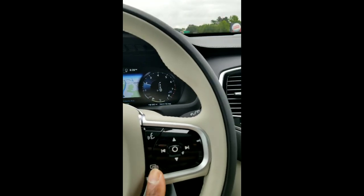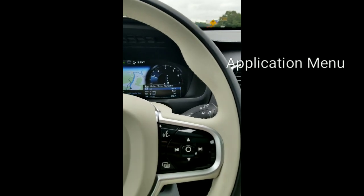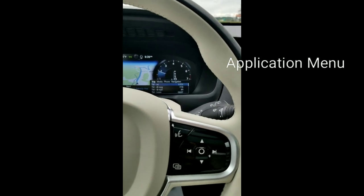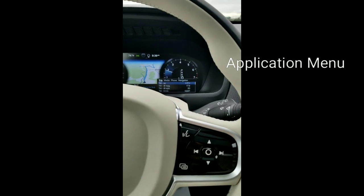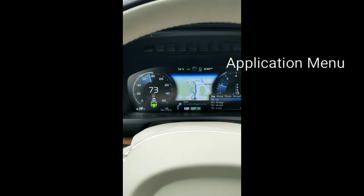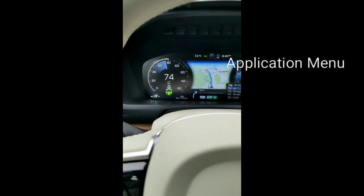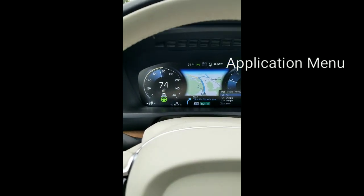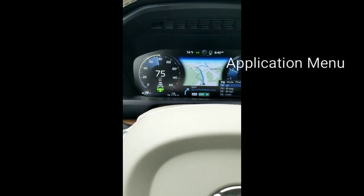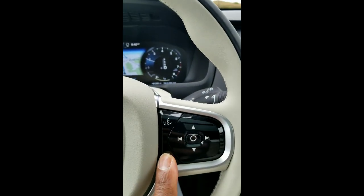So what I'm going to do is press the tab here on the bottom. Now when I press the tab, see behind the steering wheel? And you were wondering why I was showing you the right side of the steering wheel. As I press the tab behind the steering wheel, basically it gives me additional information that I may want to have access to. If you look right along the bottom of the screen there, right to the left of the navigation instructions, you can actually see the actual mileage. You can see my traveled miles as well, which since I left my destination, it's 117. So as I go back to the other side, you can access that information by simply pressing the bottom tab here. You can see it disappeared.